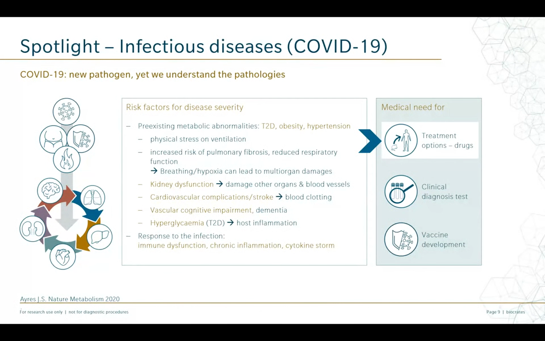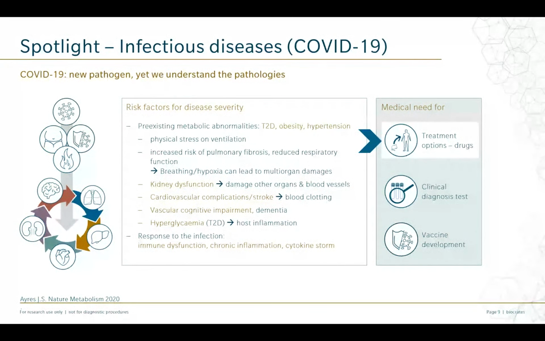Have a look at the metabolic risk factors for COVID-19, like type 2 diabetes, obesity, hypertension, immune dysfunction, and chronic low-grade inflammation. Together with the virus infection, these risk factors become dominant in severe disease stages. Respiratory failure can result in hypoxia and subsequent damage to other physiological systems. Cardiovascular damage can limit transport of oxygenated blood to other organs. And finally, kidney injury supports the accumulation of toxic metabolites in blood, which are transported to other organs as well.